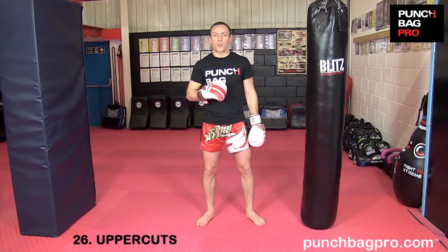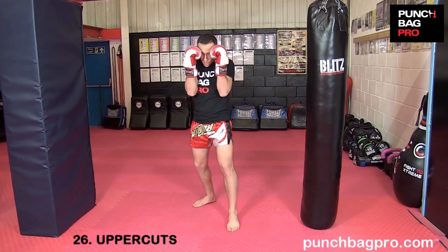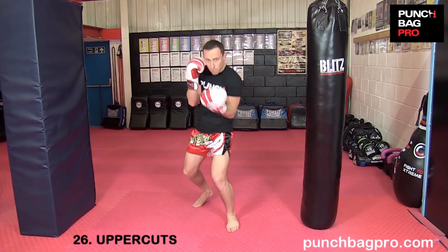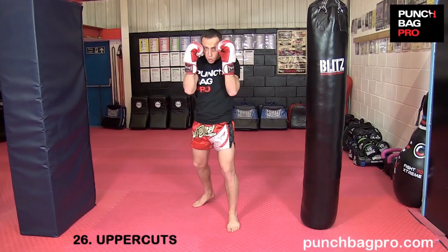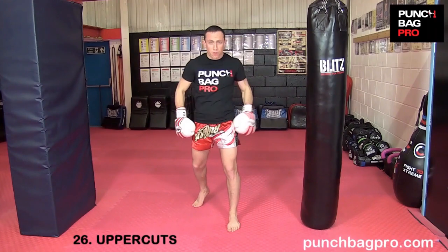Uppercuts are used at close range to go right underneath someone's chin. So, when you're in your stance, your hands up, elbows in, if you want to throw a left uppercut, you're going to dip down, bring this hand in the middle and punch straight up the center. Or in your right hand, dip down, bring your hand in the middle and push up from the floor.